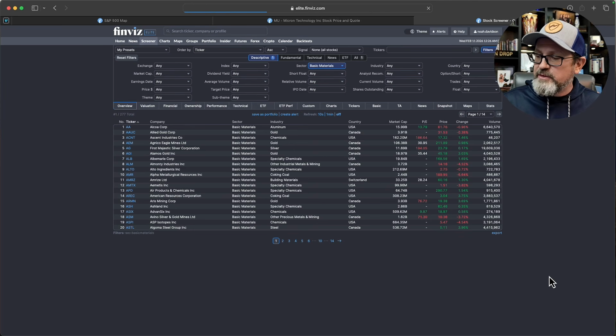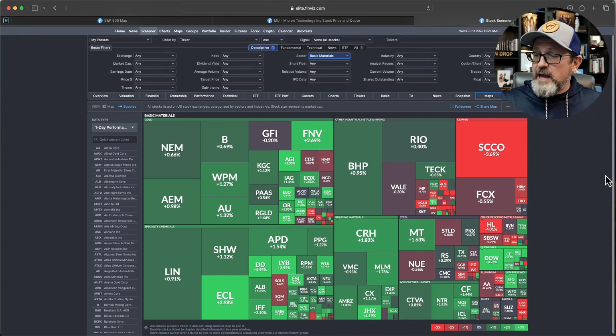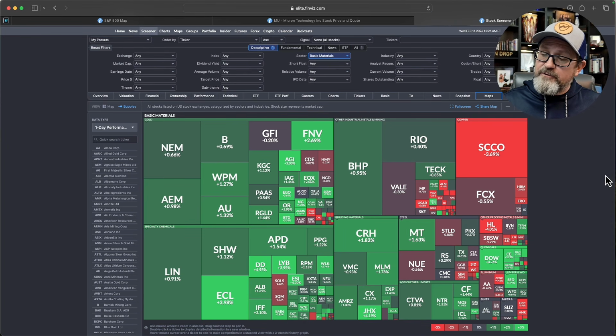If I wanted to dig into the basic material companies, and I have an investment thesis, for example, I'm going to click on this map here and look at just the basic material companies. I'm interested in copper because I think that the demand for energy and infrastructure is going to be so high. A data center alone, the copper infrastructure on that would be something like $300 million worth of copper. So you can see the demand is going to be really, really high.